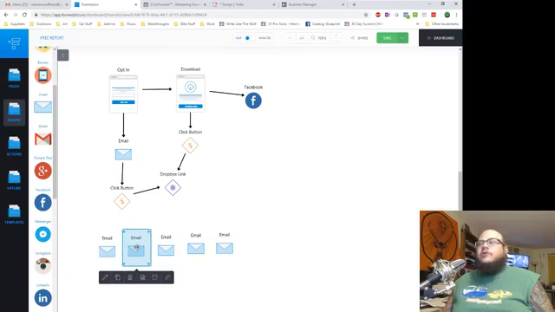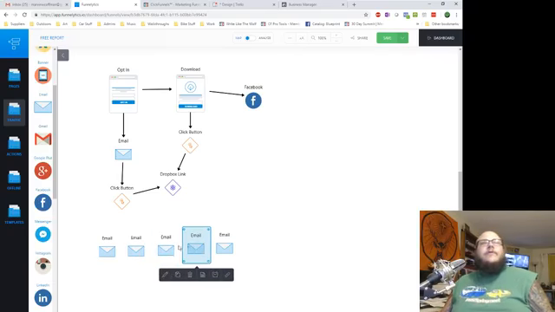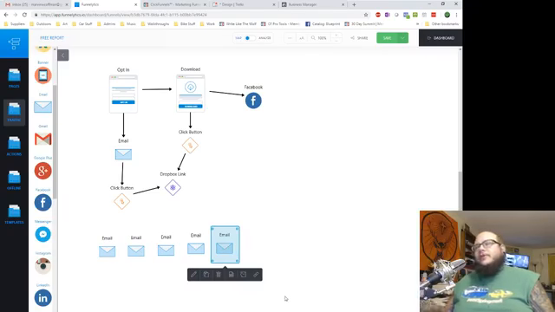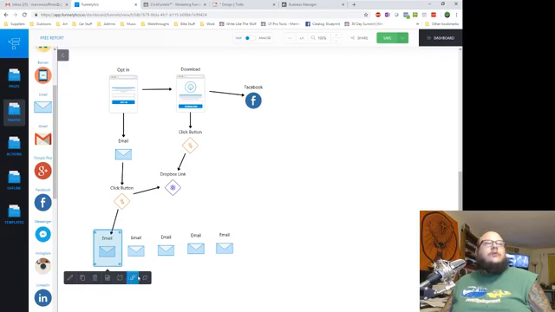Then the second one, you're going to give them some more information about why it was so helpful. The third one, you're going to introduce a new product. The fourth one, you're going to follow up about the product you introduced here. And the fifth one is going to be a final pitch for a higher ticket product. Then you can just walk them through, and you can do things like, did they open the email? Did they click on the button? If they did, then send them this email. And then these would go in succession like this.